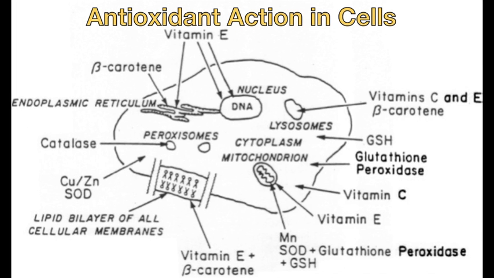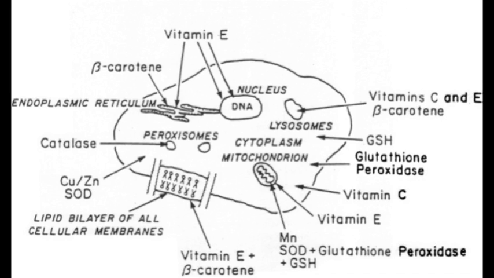Fortunately, we have the capacity to protect ourselves from lipid peroxidation and reactive oxygen species. From the point of view of nature, it doesn't make sense to develop a process that's toxic to ourselves if we don't also have a mechanism for detoxifying and protecting cells. This is an image of the various mechanisms for protecting ourselves from lipid peroxidation, including glutathione peroxidase, superoxide dismutase, antioxidants, including beta-carotene, vitamin E, and C.